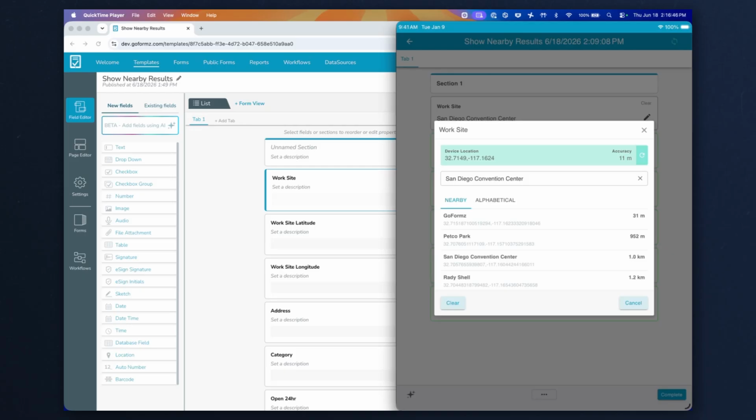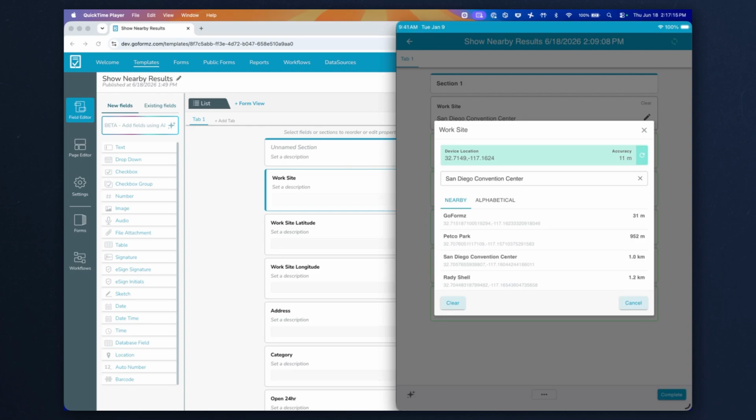It's important to keep an eye on that accuracy measurement just to make sure that your device has a good GPS lock. So to close, what this really solves for you is data accuracy at the point of capture. When a field technician has to scroll through a long list of assets manually, wrong entries happen, especially on mobile and especially at the end of a long day on site. And a wrong asset ID in a work order creates a ripple: incorrect maintenance history, billing on the wrong account, compliance gaps in your asset records.